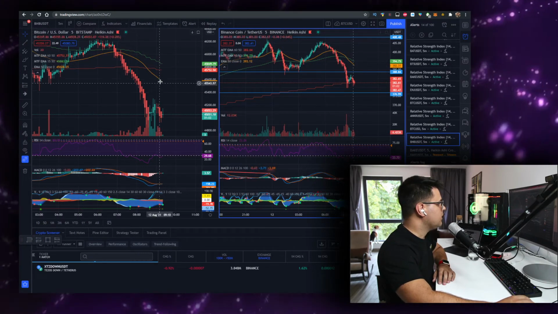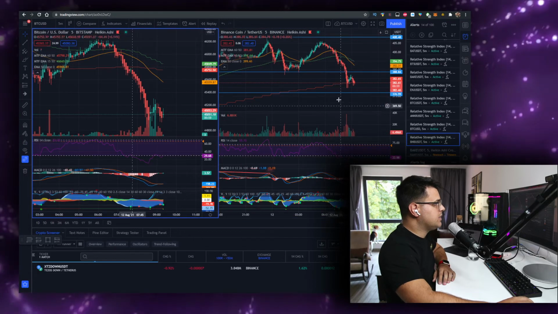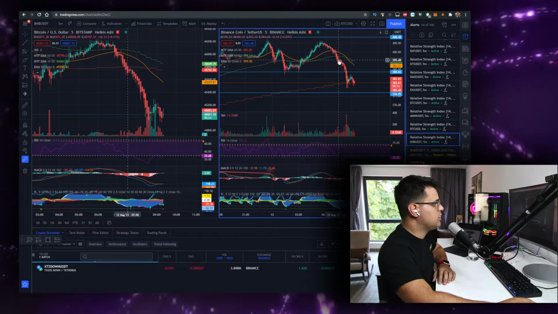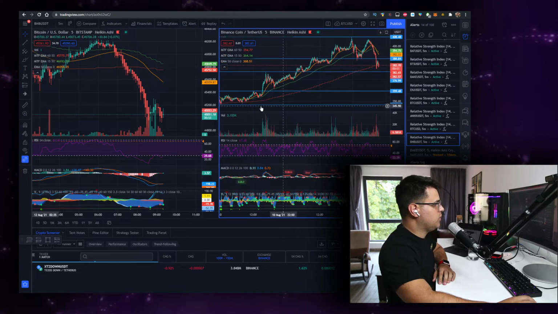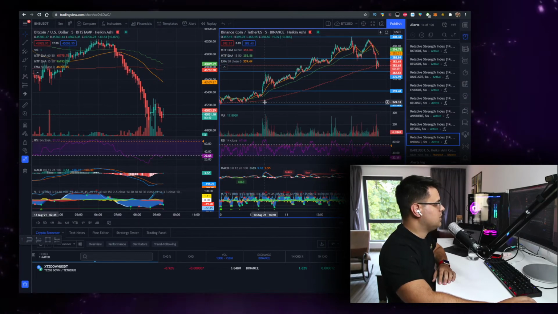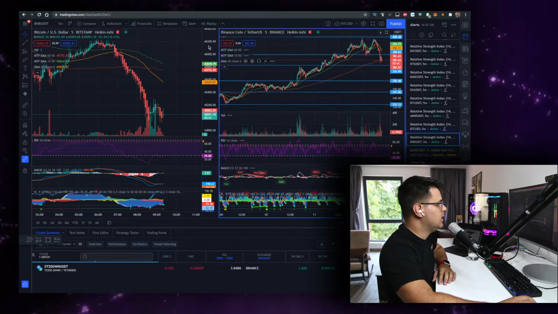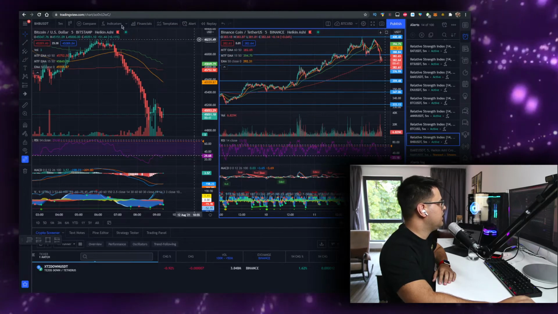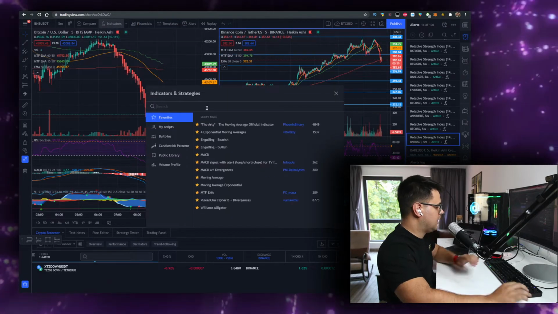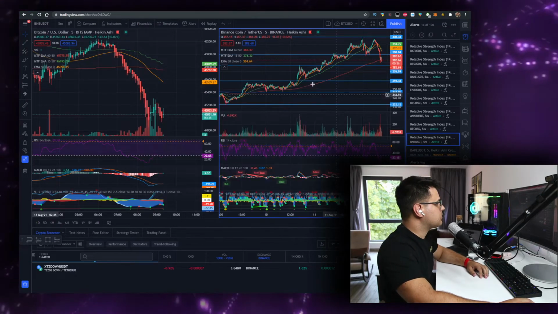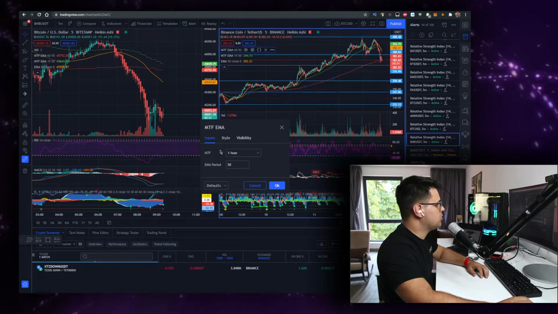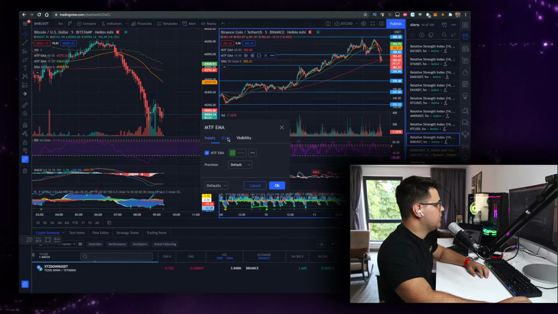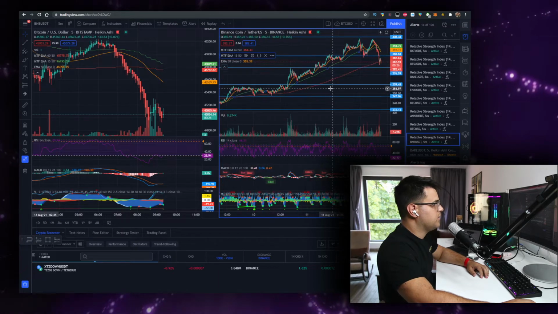For example, I've placed a lot of trades this morning, but we've also done some shorts, which is not that great, because we are in an uptrend market. The first thing you want to do is define the trend. Are we going up or down? That's all we need. We don't even need these indicators, but if you want to add them, MTF EMA, you can just go to indicators, type it in, and add them. The way I have them set up is the first one has 1 hour 50, and the second one is 50 minutes 50. The second is green, the first is red. This is just to determine the trend.